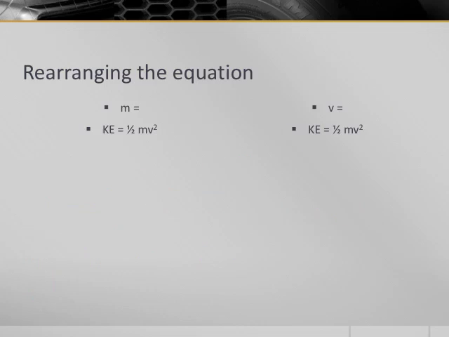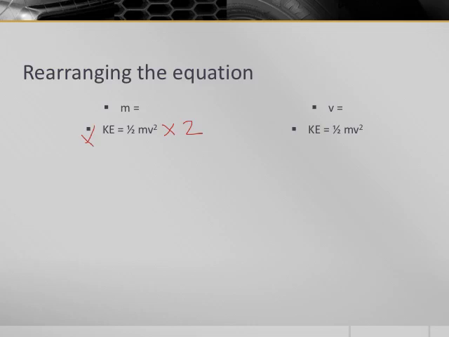Now, that's not the only way you can use this equation. You can also solve for mass, or you can solve for velocity. So let's rearrange to do exactly that. We have 1/2 times m times v squared, and we want to find mass, so our ultimate goal is to get the m by itself. Since it's multiplied by 1/2, you can divide by 1/2 or multiply by the inverse. Essentially what we want is for that to turn into a 1. So if you ever have something being multiplied by 1/2 and you need to move the 1/2 to the other side, multiply by 2, because 2 times 0.5 is 1, and 1 times any number leaves that number the same.